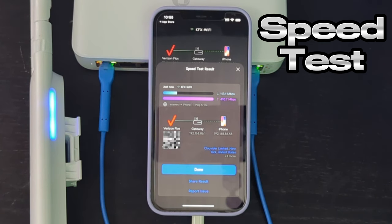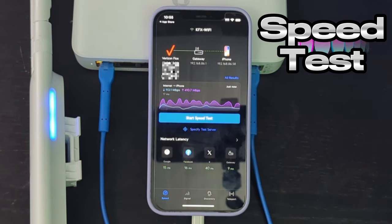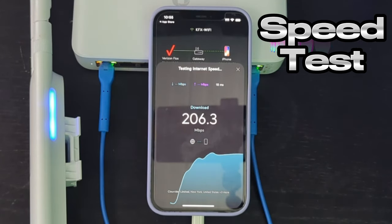The point is that our AC mesh device is working properly and we're pretty excited about it. And just to prove the point, we ran the test again on the Google Wi-Fi Gen 1 puck just to confirm the speeds.